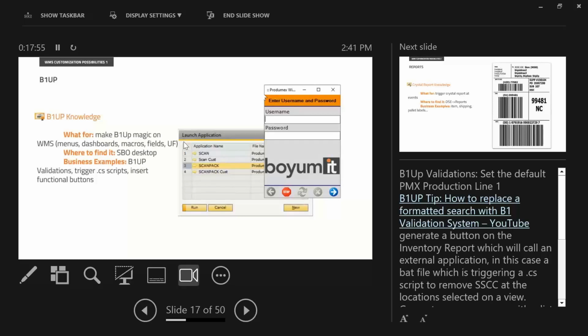Because, for example, in some cases, we want to receive from production not in an SSCC, but in a bulk mode. So we can move not only pallet by pallet, but we can move larger quantities with just inserting the quantity and going forward. That's another example.